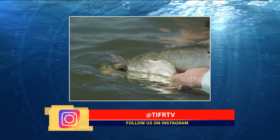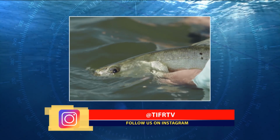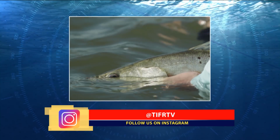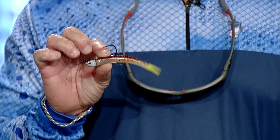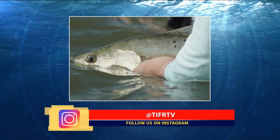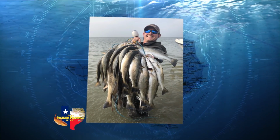I've had my best success throwing small baits to try to mimic the small forage they're eating, like a Mirror Lure or Little John on a really small 16th-ounce jig head, spinning it really good. But hard baits like a MirrOdine or a Catch 2000 Junior have been really good too. And I think I've got a picture there of my buddy Alex from a recent wading trip we did over there.